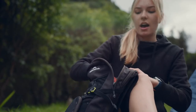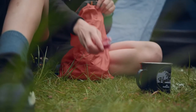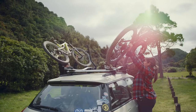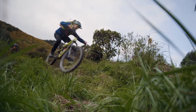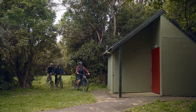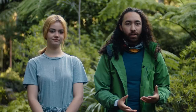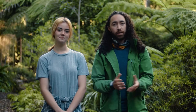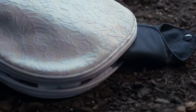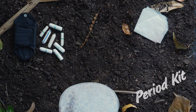A period kit is a kit that you carry with you in order to deal with periods. It's usually in a small bag that you can take with you — you can pop it in your bag when you head out. Having a period kit means there's not the worry of 'what if I get my period in the outdoors?' It gives you a sense of being prepared and a little bit more in control of something that can sometimes feel kind of out of control. Period kits can vary depending on the person and the products they use, but a simple version may look something like this. You'll need a soft bag or a reusable container to get started. Fill that up with enough products to last for your typical period length and a few spares, plus a couple of plastic bags to put used products in.